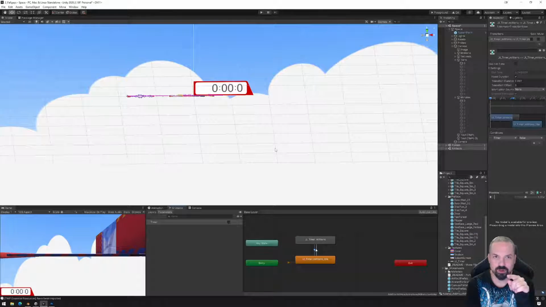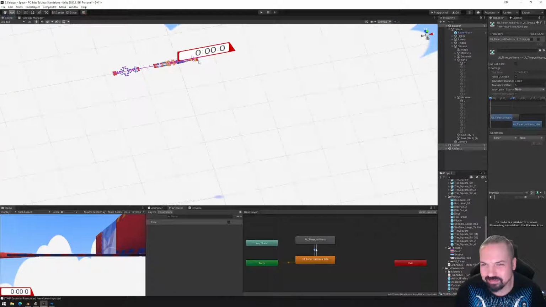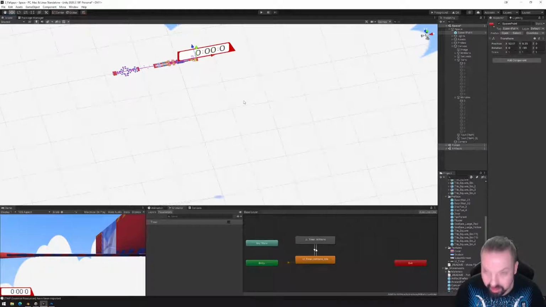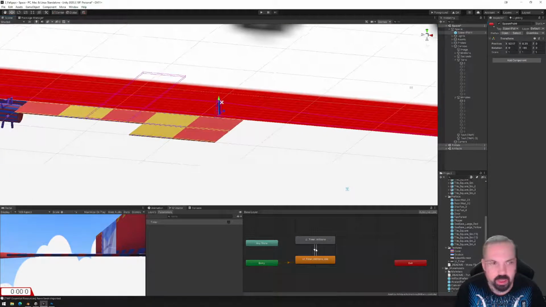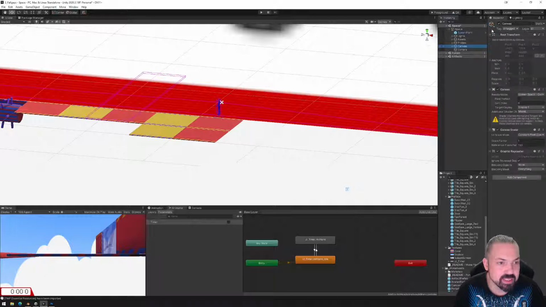I wonder if you could do timers for a finish line though. So if that's getting a bit deeper. I'm just gonna leave that. So let's do the green line. We'll call it the green line. So let's go down. I'm gonna hide the canvas because that's a bit annoying.